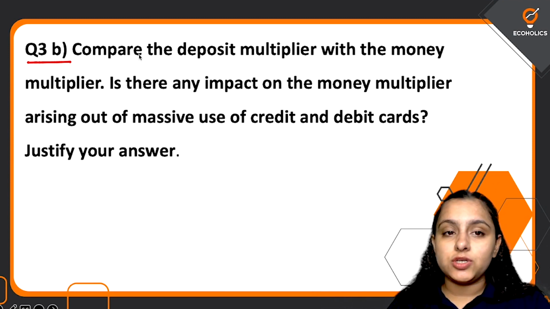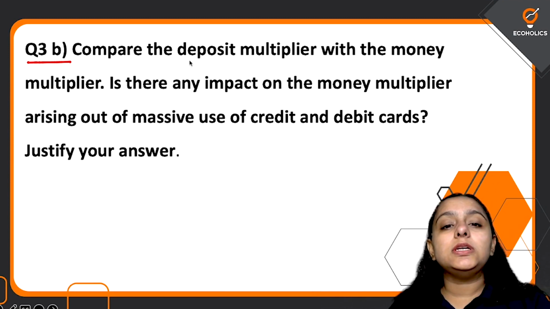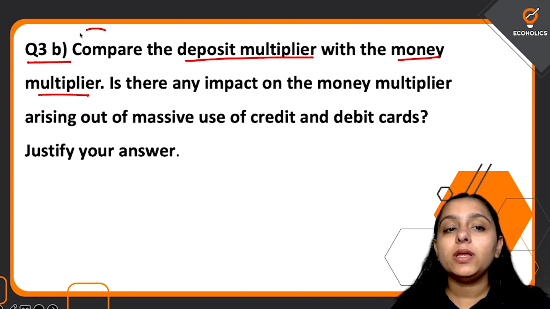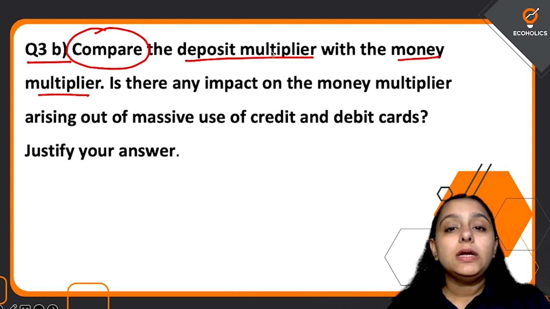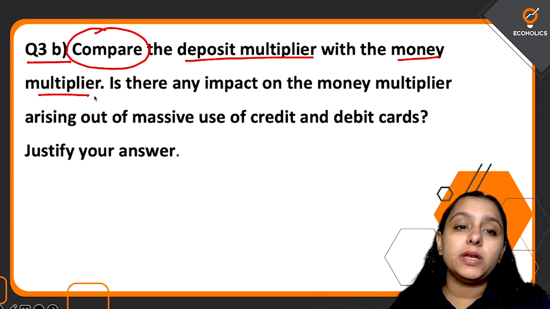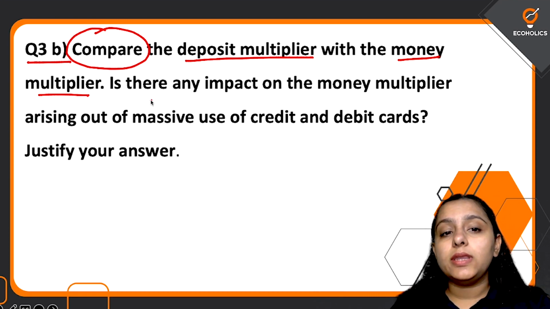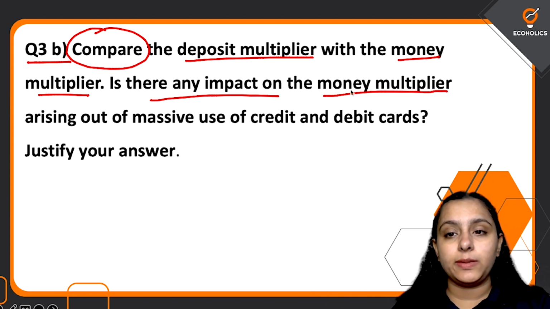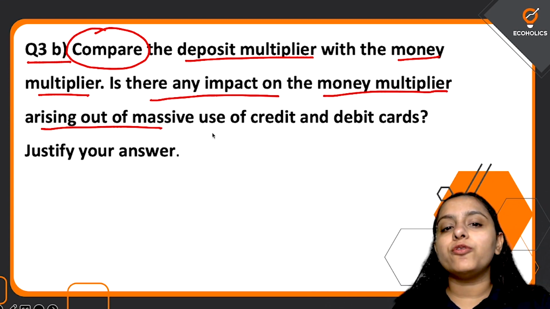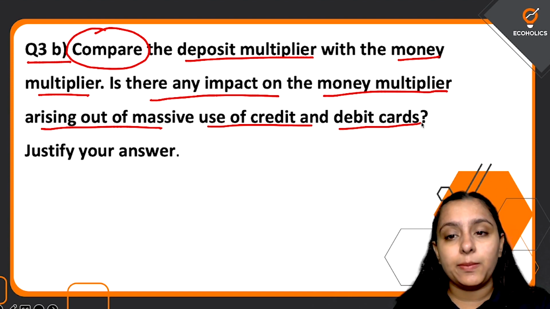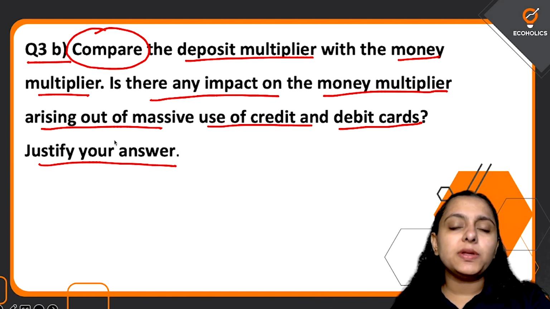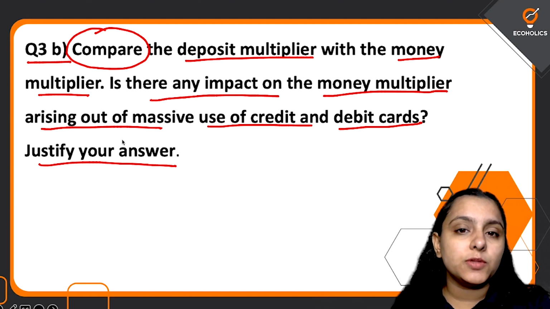In this question, we are going to talk about the deposit multiplier and the money multiplier. You have to bring the comparison between deposit multiplier and money multiplier. The next part of the question asks you, is there any impact on the money multiplier arising out of massive use of credit and debit cards? Justify your answer.